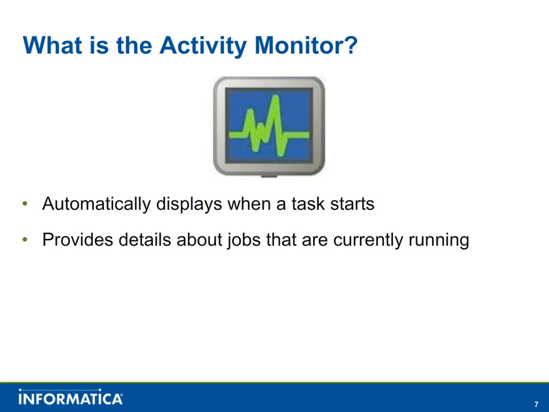The Activity Monitor provides details about jobs that are currently running in the org. Keep in mind that this view is the same for all users in the organization, which means you will see all tasks that are currently running in the org, whether or not they were created or started by your user.